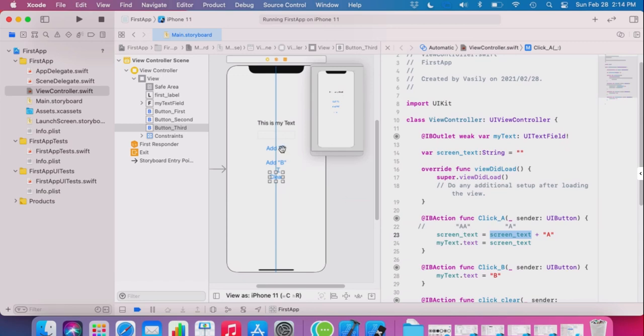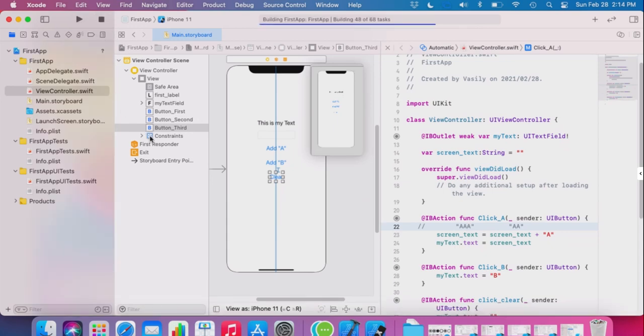If I click add A one more time, my old text is A, I want to add another A, so A plus A, finally the text will be AA. And that AA we will display in our widget, my text. And so on. If I click A one more time, AA plus A is 3A, and so on.